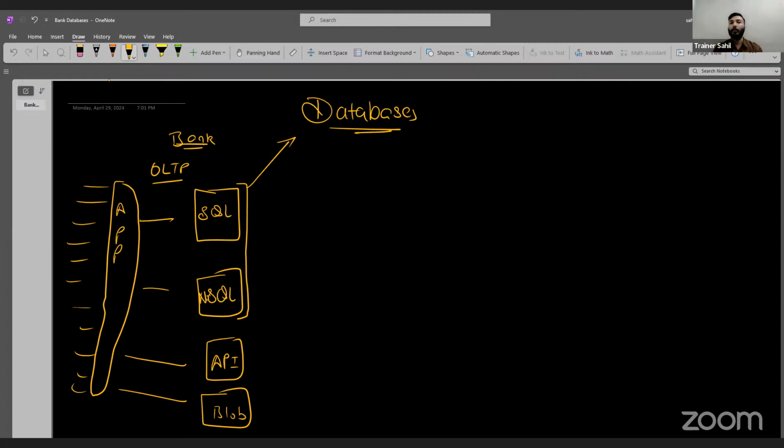Whenever you log into your mobile app, your web browser, a banking app, or any website application, what happens when you click on login? A command runs to the data source, to a database, which verifies whether the login details you have entered are correct or not. When they are correct, it comes back to you on that same login screen and allows you to move forward.